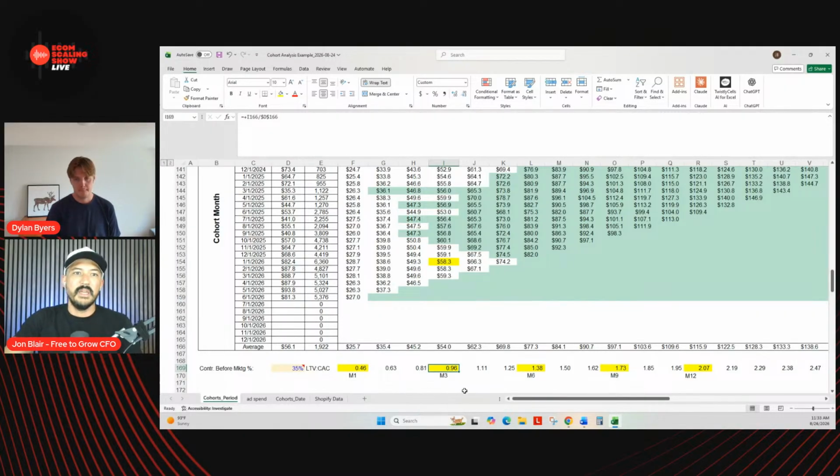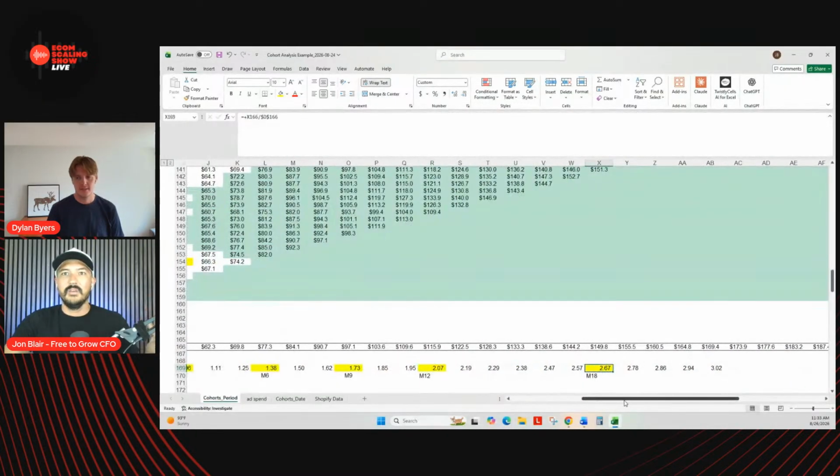So by month 3, this example is showing that this is almost break even on average across the board, right? Then we're at 1.38 in margin dollars versus CAC by month 6. And by month 12, we're double. We've basically doubled our investment in CAC in margin dollars. And if we go out to month 18, we're at 2 2/3. It would be interesting to look at month 24 as well, but you can even see what's at 19, 20, 21, 22. They're actually at 3-to-1 by month 22.